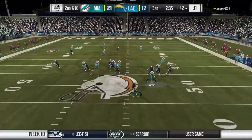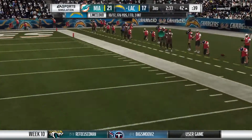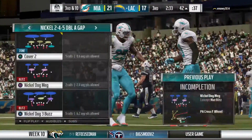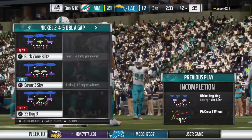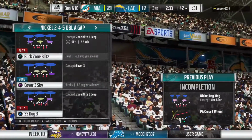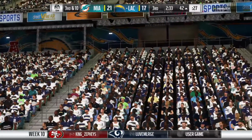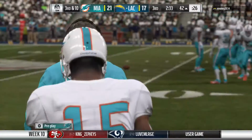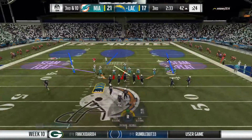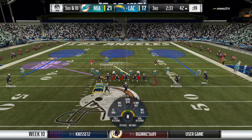And 2nd and 10, he'll look to throw again. And, boy, that one drops incomplete, but if he was hit a fraction sooner, it may have been a fumble. The good signal callers would never go back in the huddle and play the blame game because they need those guys to protect him. But on that last one, his offensive line, they lost their leverage very quickly, and that's why they were able to get to him and hit him as he tried to throw the football and force an incompletion. Now they face a 3rd and 10 after back-to-back incompletions.